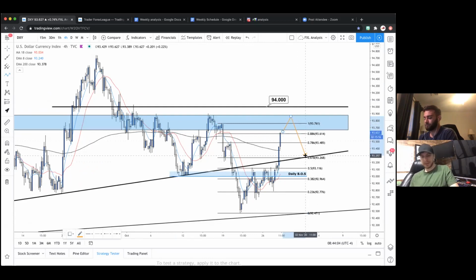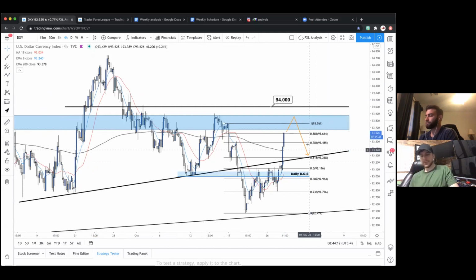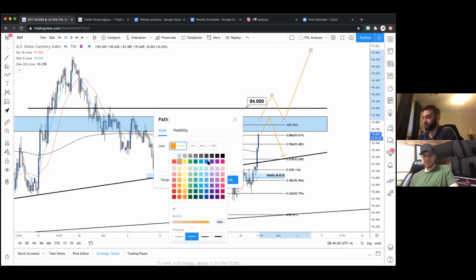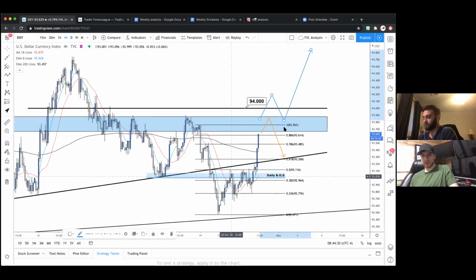Something like this. But if this happened, again, we would have to reanalyze. If we saw rejection and then a move down towards this trend line, we'd have to reanalyze and come up with two trade scenarios again, either rejection or a break, in which case we'll be ready for that. But for right now, either momentum is going to stop on a dime pretty much at the zone and start to reverse, or it's going to blow through the zone, in which case we're looking super bullish then.